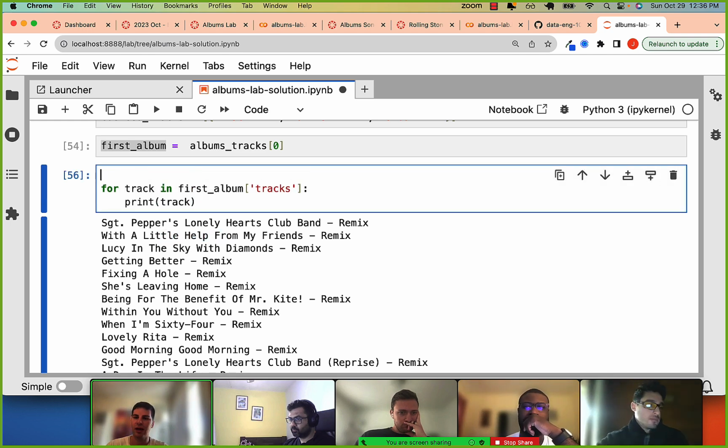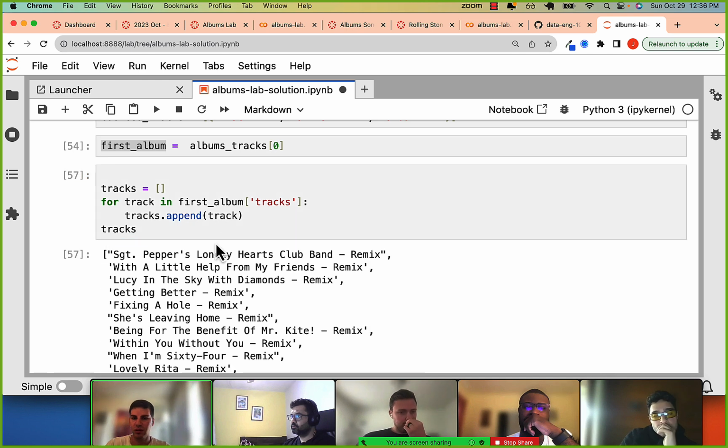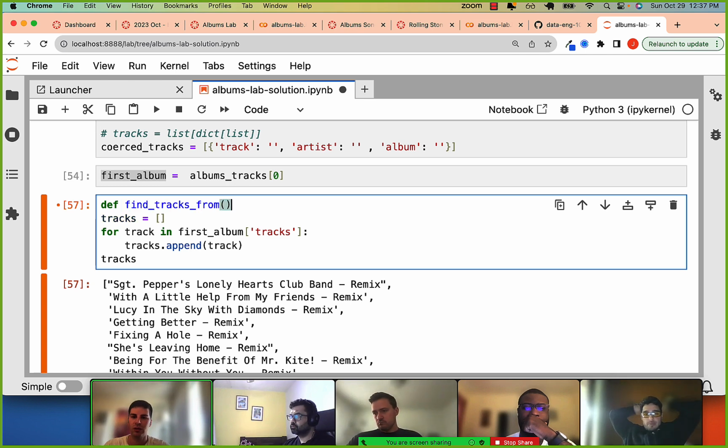What we really want to have, let's say this, here's my tracks. Because what I really want to do, I think, is we can append this, but it's not going to be perfect. Let's start it now, and then we'll wrap this in a function. Okay, so this is a good start. What we should do probably is wrap. I don't love all these global variables that exist throughout the file. So let's say, given an album, find tracks from album.